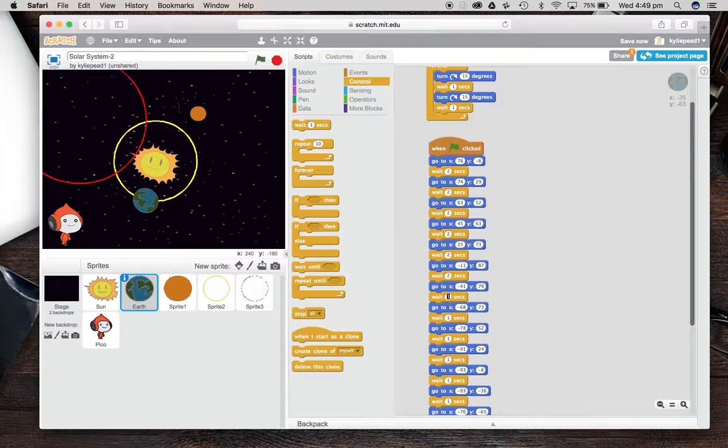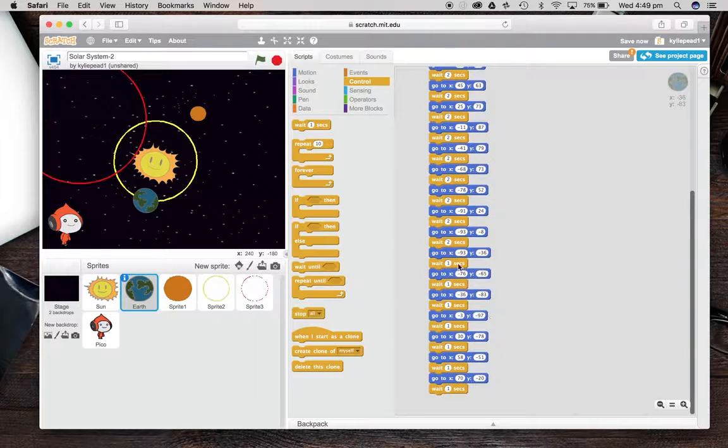When you start to add in your other planets, you might need to look at the time it does take each planet to orbit the Sun, because, for instance, Earth takes half the amount of time it takes for Mars, so you don't want them to be going around at the same time because that's not going to be quite accurate. So by changing this, we should be able to see the Earth spinning a little bit better, a bit clearer. That looks a bit better.